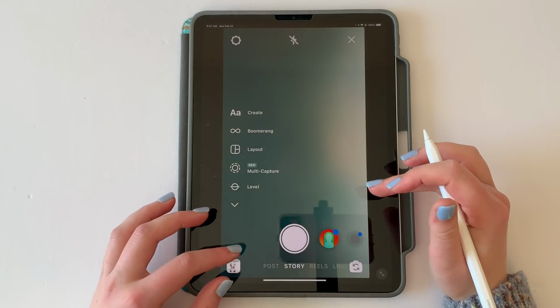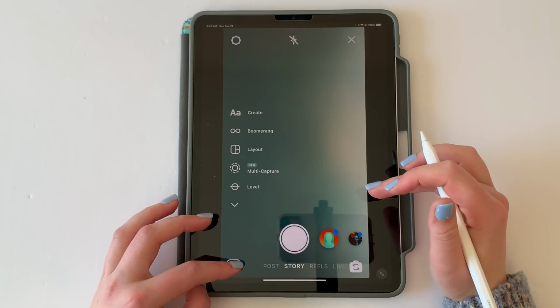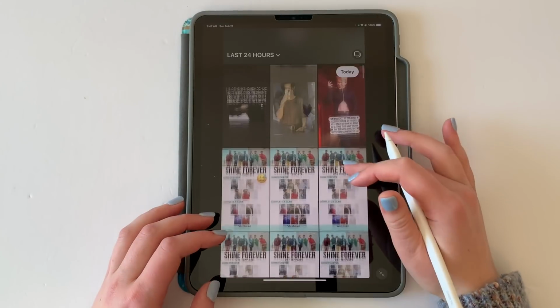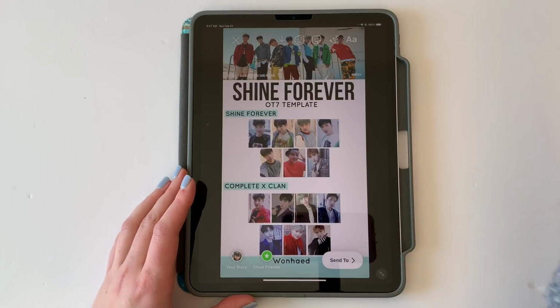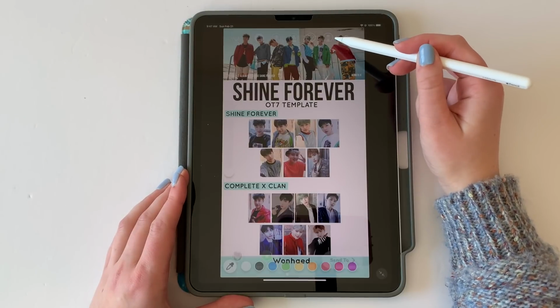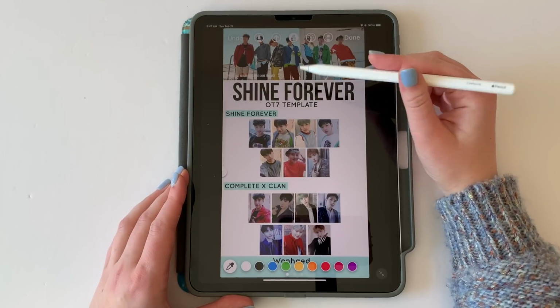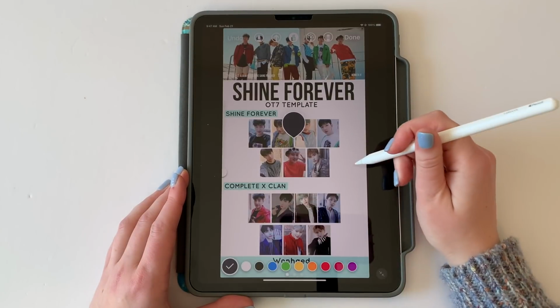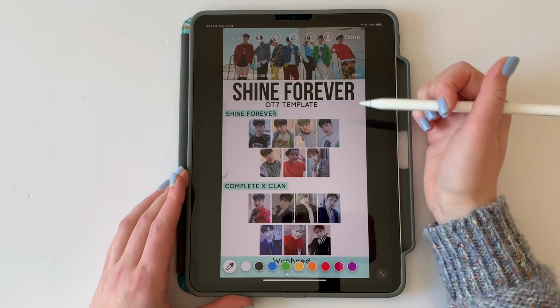I'm just gonna go to Instagram now and show you guys how I blur out the cards, just because I have some of these cards already, like I said, and people ask me all the time how I blur out my photos so that they're kind of transparent. So basically all I do is I go to Instagram story and I go to the little drawing tool, and then I go to the highlighter tool.